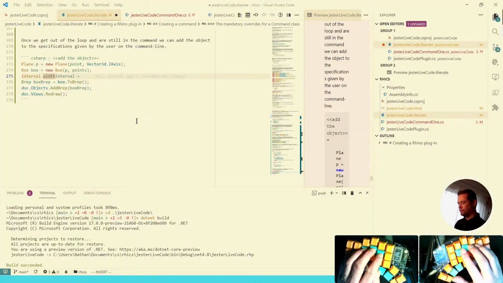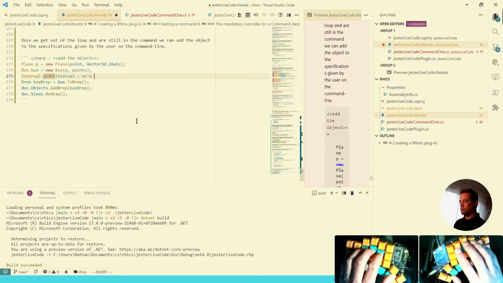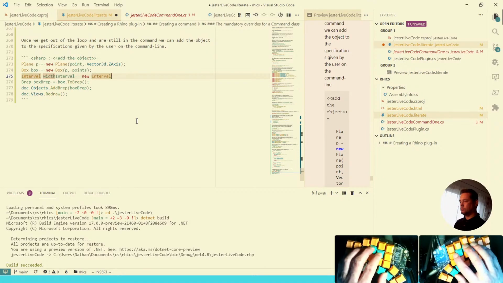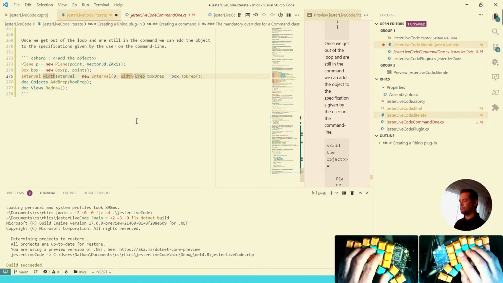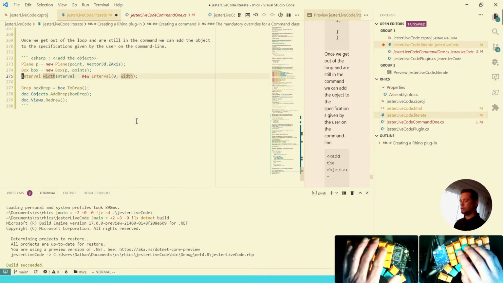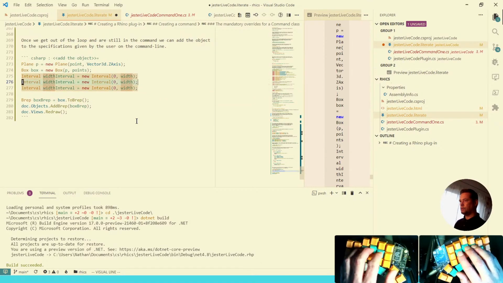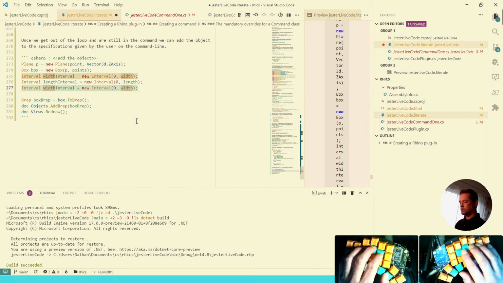Okay, so we're just going to do new Interval 0 until width, and two others. So this is going to be width with length, and this one is going to have width replaced with height.